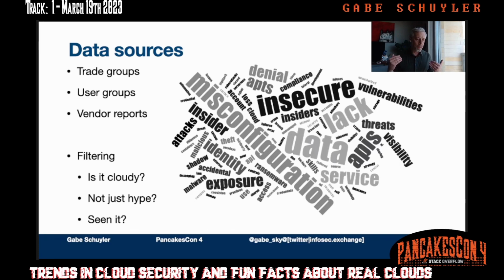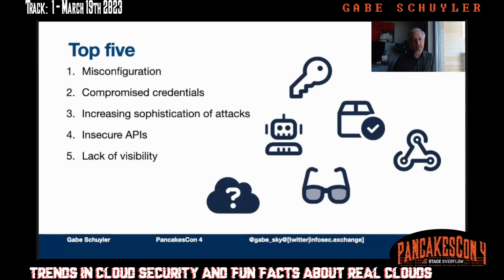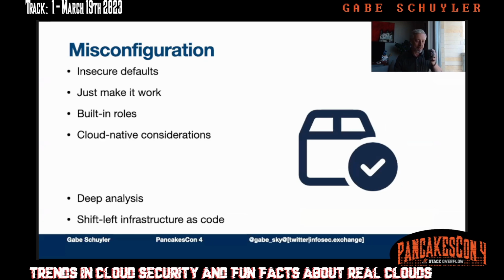Some of this is hype. I think probably number 3 on my top 5 list is it's questionable whether it's hype or not. And have I seen it? These are the things that I have seen. So what I'll do is I'll talk about the problem, and I'll talk about potential solutions. For misconfiguration, that's really the top one that I see. Compromised credentials, those are making up something like 80% of all attacks now. Number 3, I'm not entirely sold, but increasing sophistication comes up a lot. I don't know if it's hype or not. I know I can go either way, and so I'll explain both ways. Insecure APIs and lack of visibility round out the list. So let's take a look one at a time.